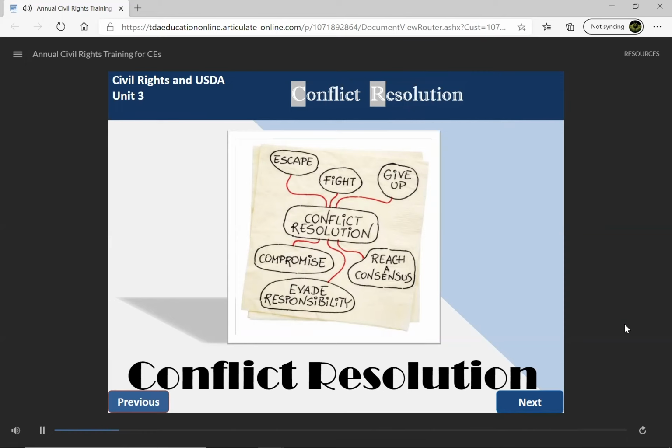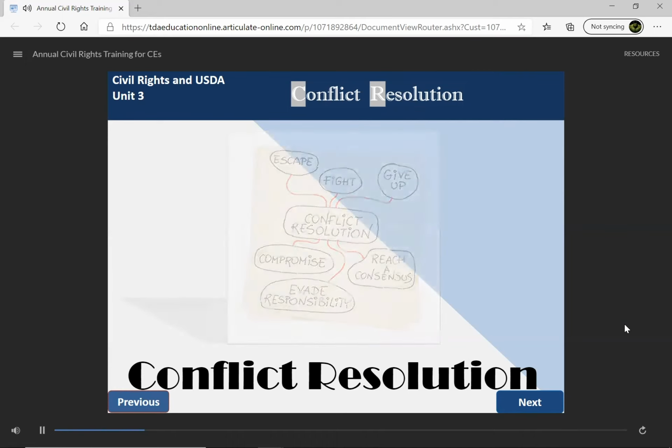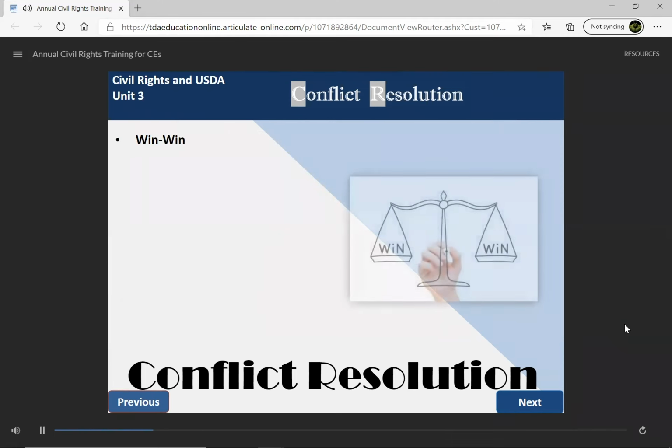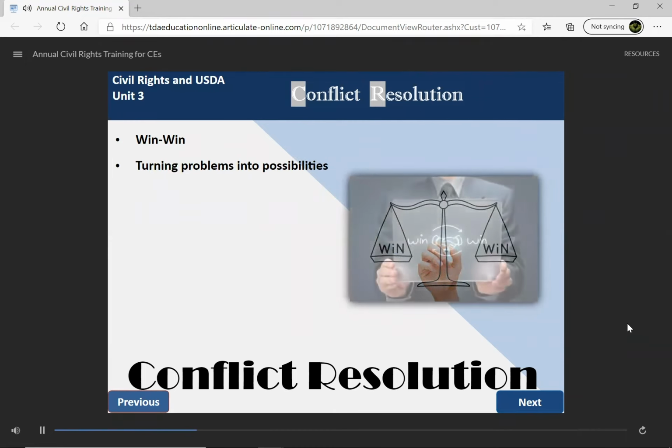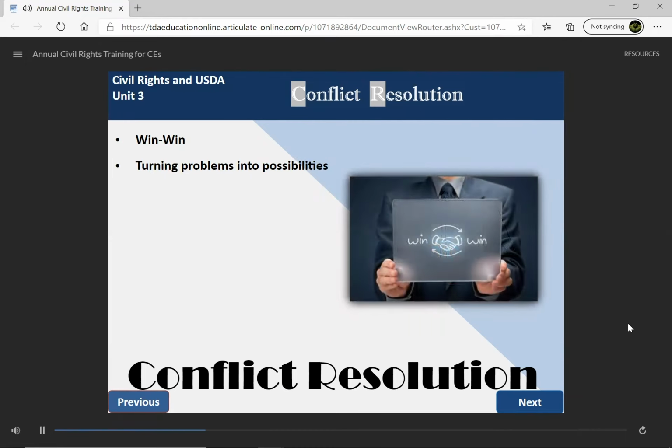The Conflict Resolution Network identified skills used in successful conflict resolution. A link to their website is provided under the resources at the top right of this video player. Using a win-win approach is about changing the conflict from an adversarial attack and defense to cooperation. It is this powerful shift of attitude that alters the course of communication. Using a creative response is about turning problems into possibilities. It is about consciously choosing to see what can be done, rather than focusing on the perceived problem. It is affirming that you will choose to extract the best from the situation.